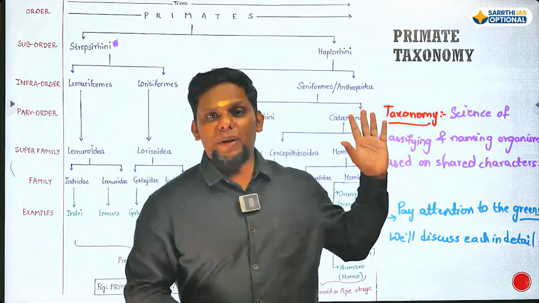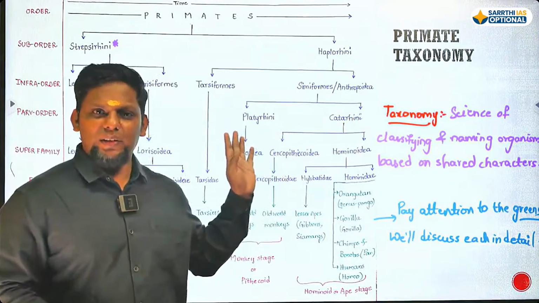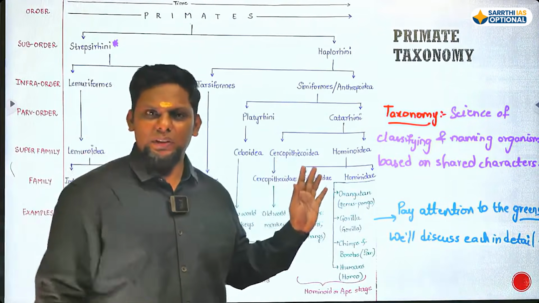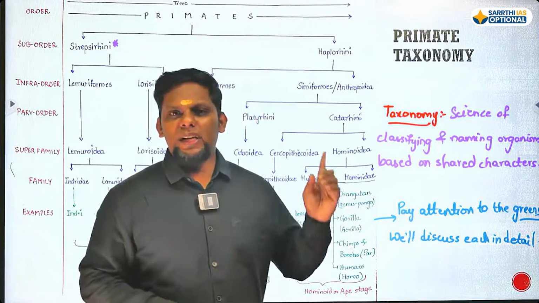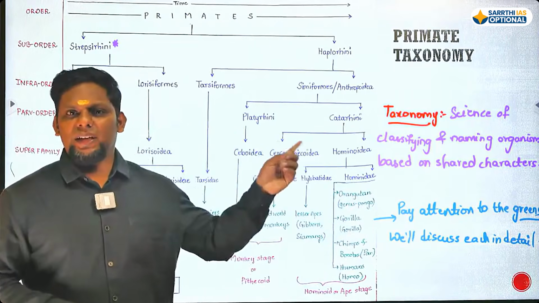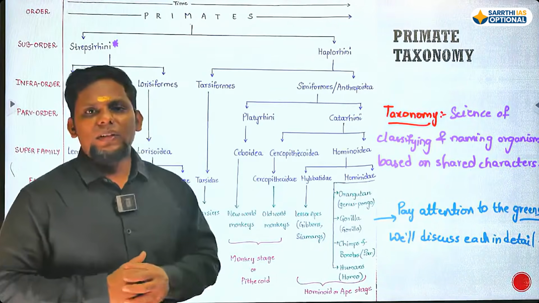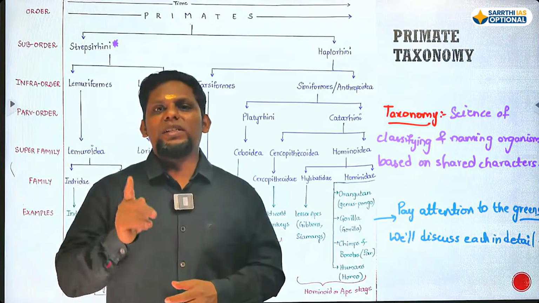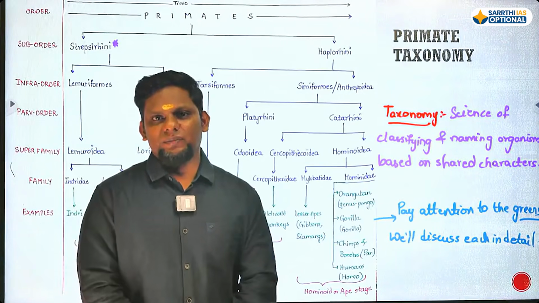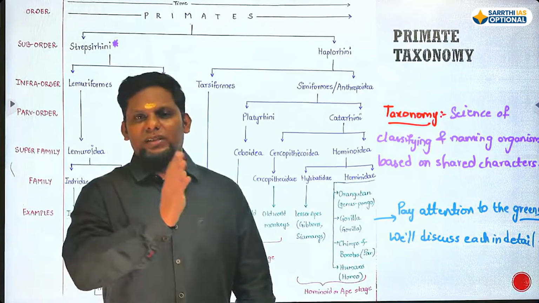Okay. Right side of the branch, what do you see here? On the right side of the branch, you will be able to see the Haplorhini group. In Haplorhini, are you able to see Tarsiiformes? Here you see the tarsiers who stand alone. They are considered to be a kind of transitional group.